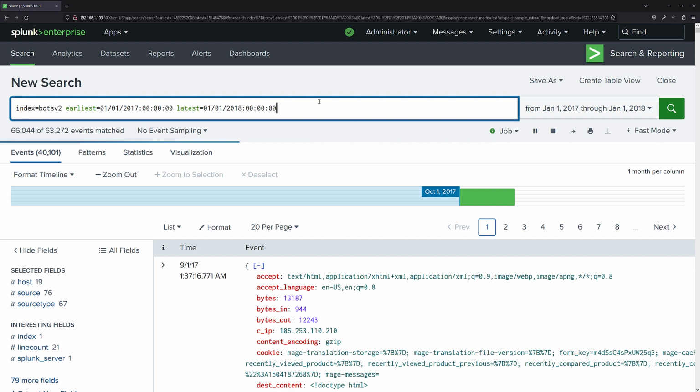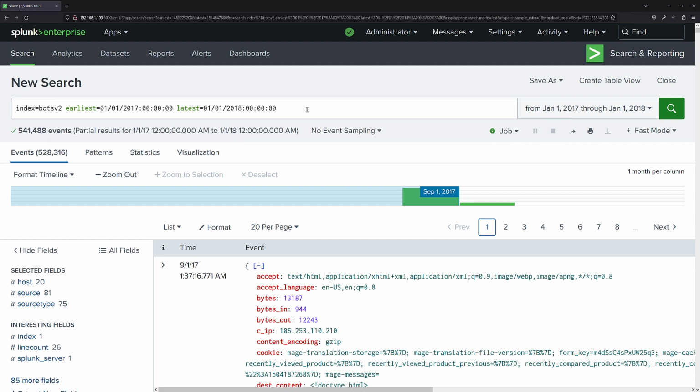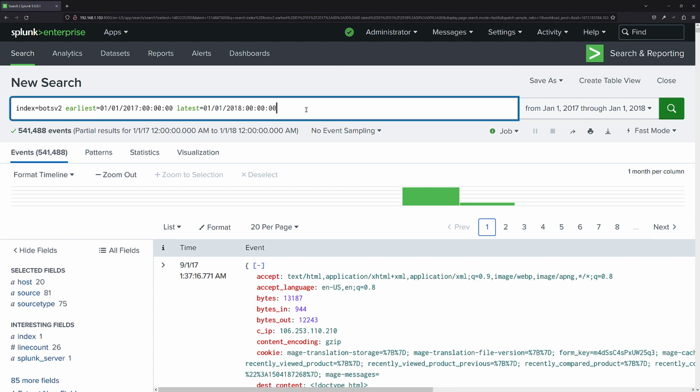So in this lesson we had a look at how we can select the time range we want to search for. We had a look at using the time range picker in Splunk Web, and we had a look at both methods using SPL. We used the earliest and latest keywords, and once we specified our time range of interest using relative time modifiers, and once we used absolute time modifiers.